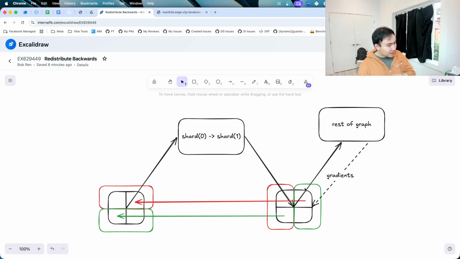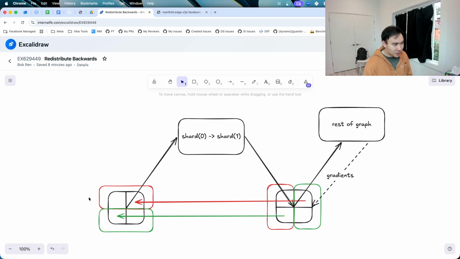And this gradient tensor is going to be the same shape, the same 2x2 shape, but it's going to be sharded by columns. And when we do the gradient update of our initial parameters, it's sharded by rows. And so in some sense, we need to convert this backflowing gradient back to the placement type of our original DTensor.